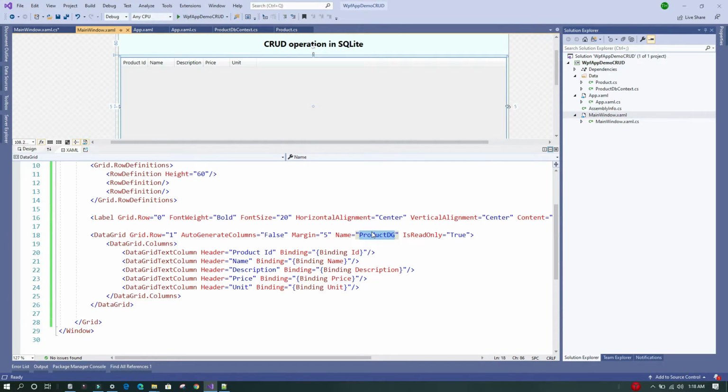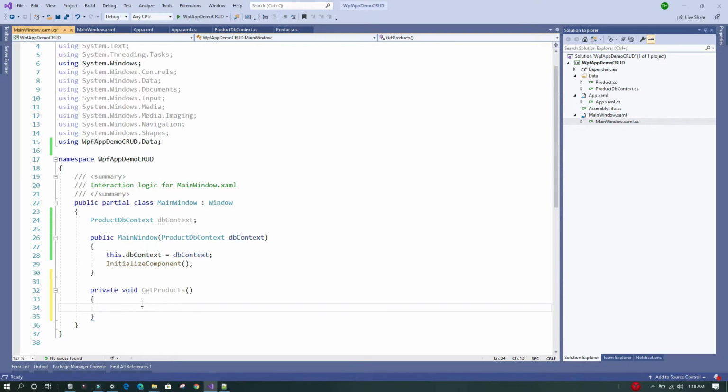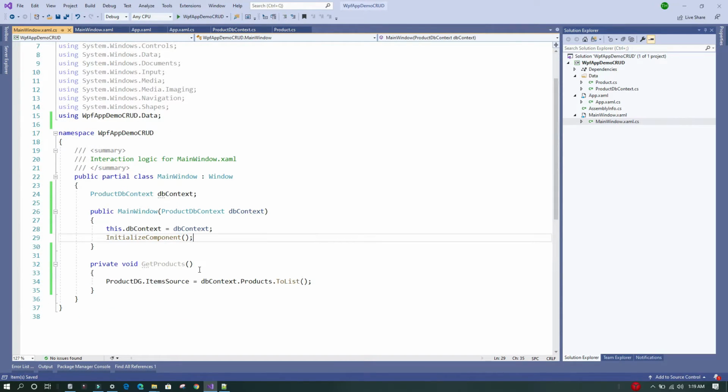The name of our data grid is product DG, so we'll populate it. So we'll say product data grid dot item source equal to db context dot product dot to list. Okay, now here we'll call this here.